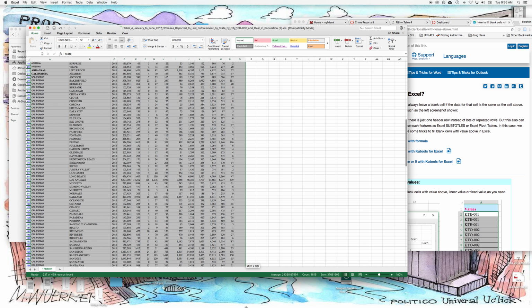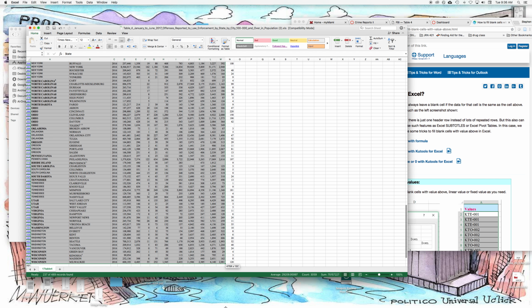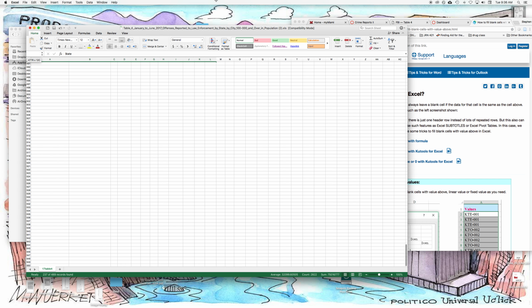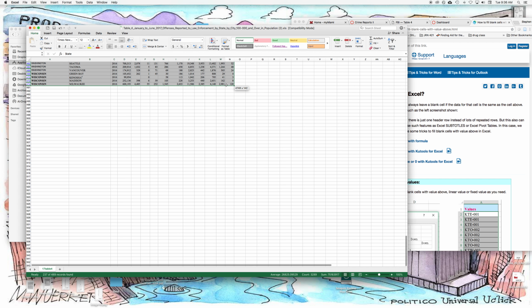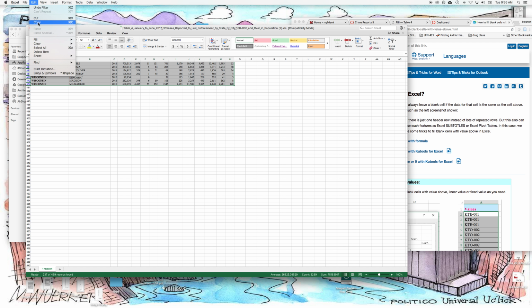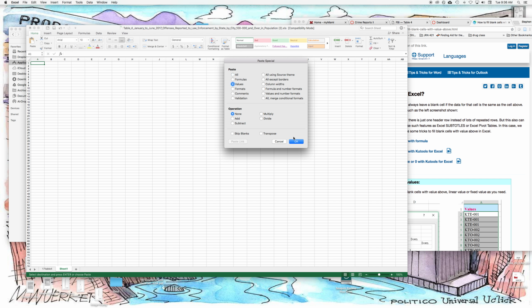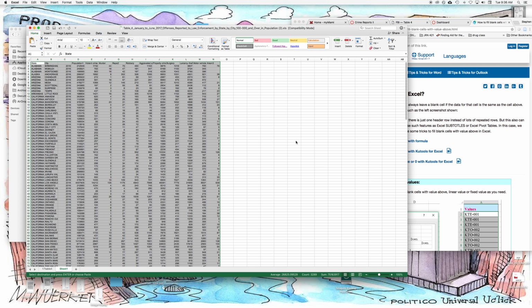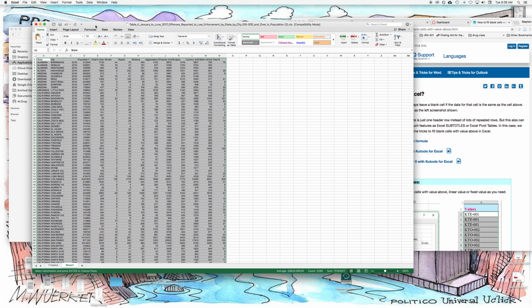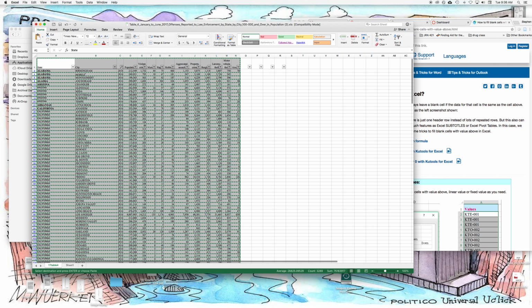I'm going to copy and paste special. So just to have a spreadsheet of just 2016, and we just want values. All right. And then I'm going to paste over the other year, and I'm going to keep the city names just so I can line it up and make sure I did it right.